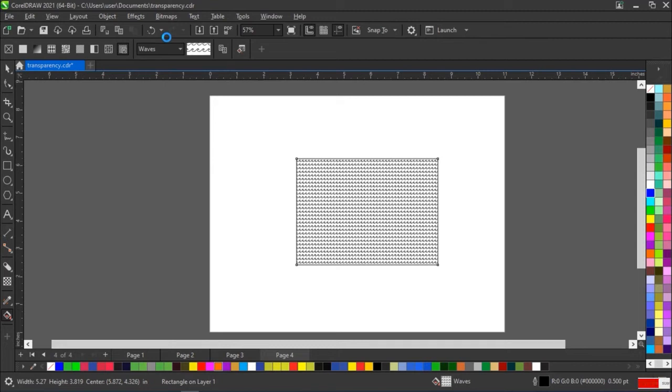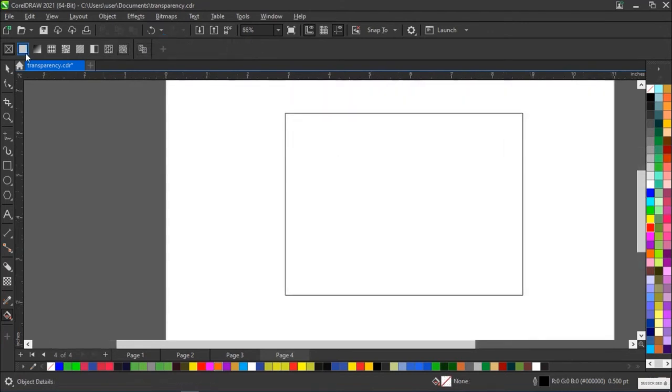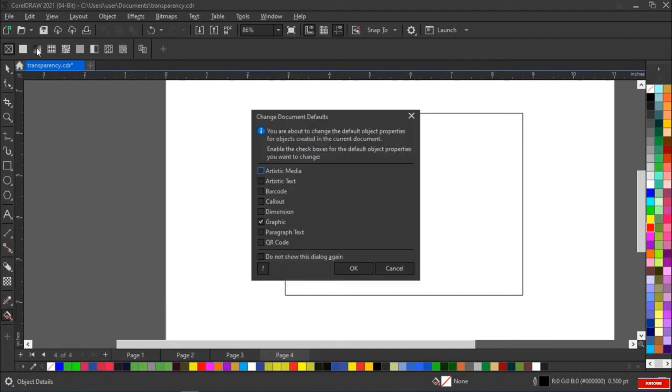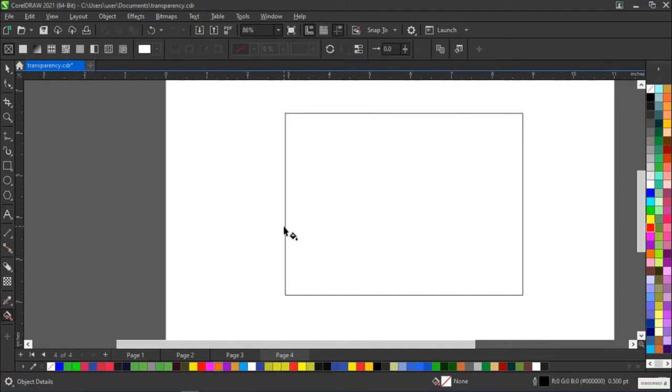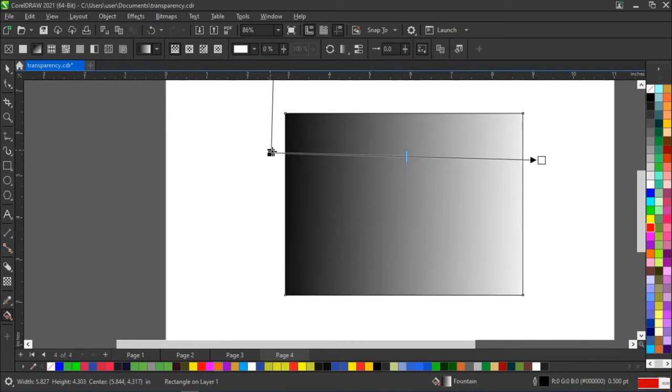Right here we are interested in using two colors or maybe more than two colors. We want to make the mixture ourselves. So let's come back right here and pick pattern fill. We can decide to choose fountain fill, while our object is not selected. We can just drag along our object, and then we can add as much color as we want.